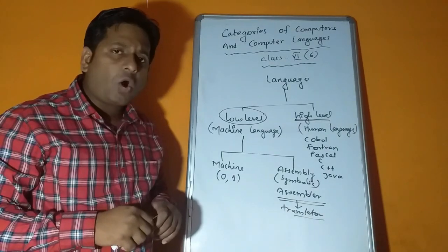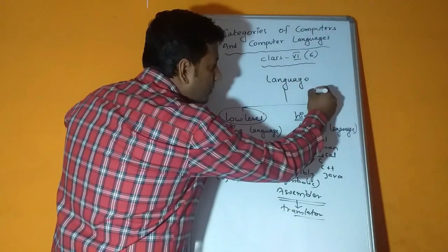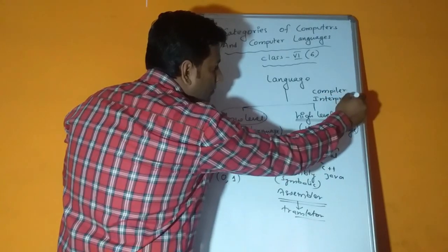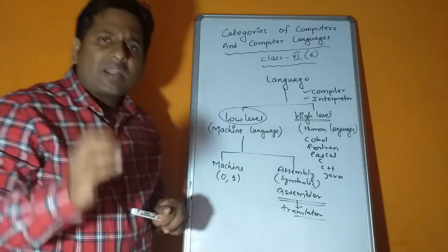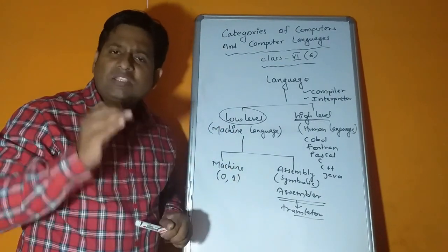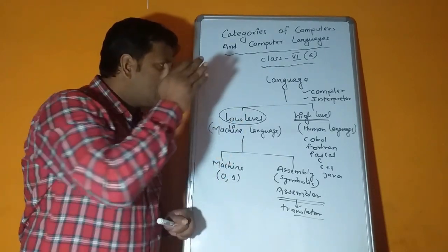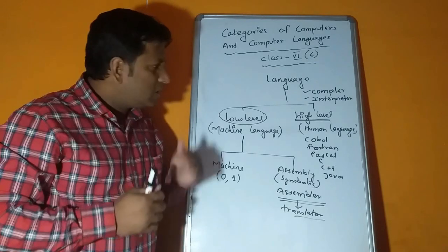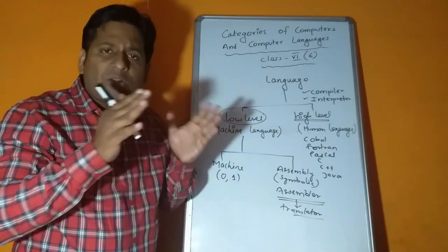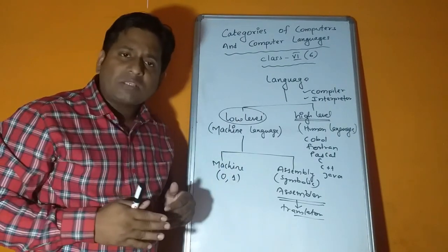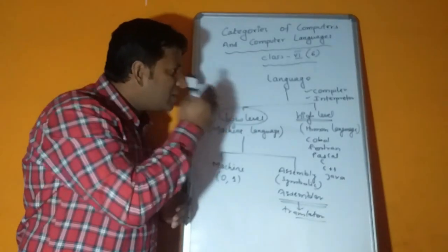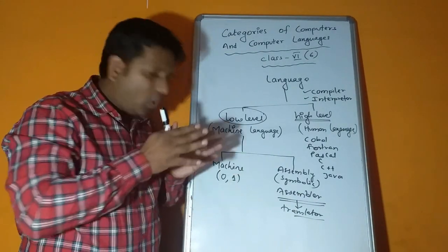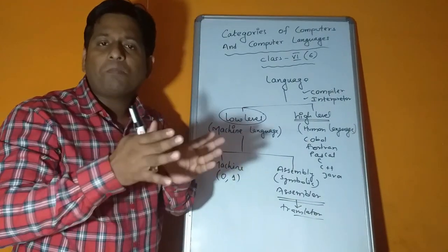They are known as what? Compiler or interpreter. So I'm just writing here: a translator, compiler, and one more we have is known as interpreter. So there are two different types of translator which we can use to convert the instruction, the program or the applications written in high level into a machine language, or you can say low level language. These translators or compilers are an inbuilt set of applications, the platform which allows us to write the programs. When we write the program there, those programs are converted to machine language and the computer understands. And once the computer understands, only then does the execution process begin.